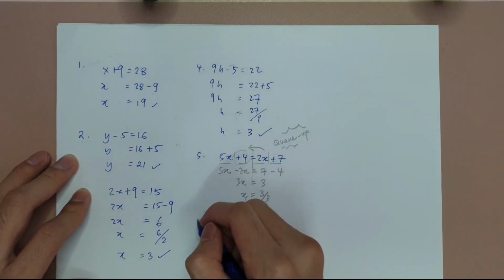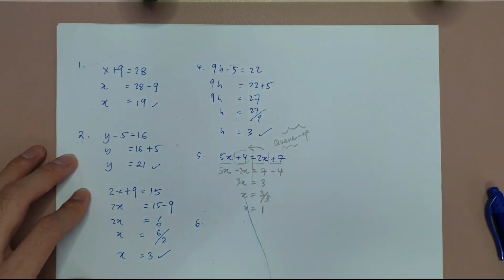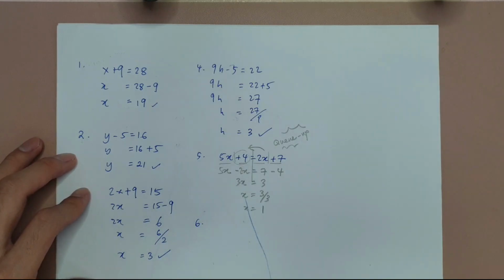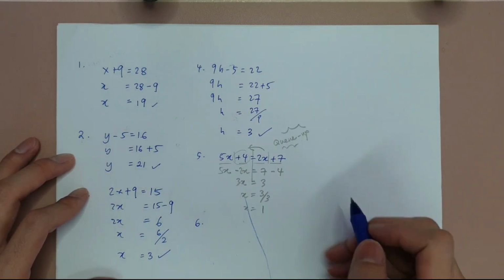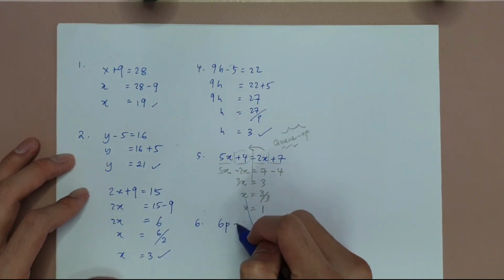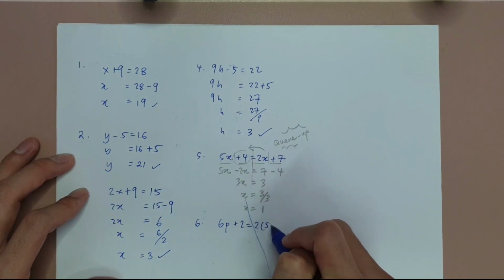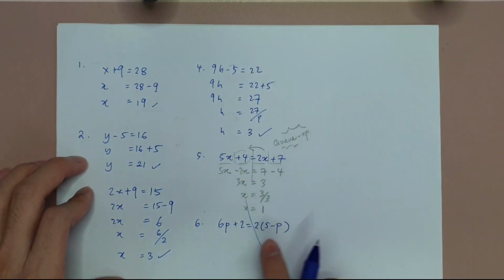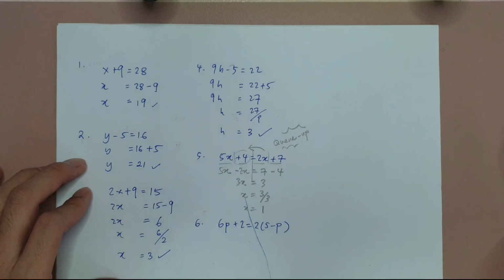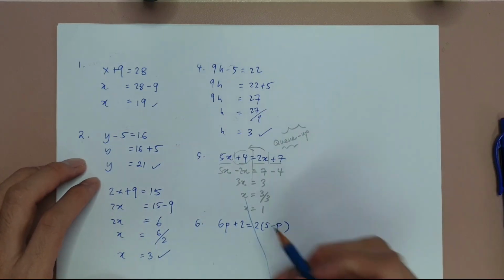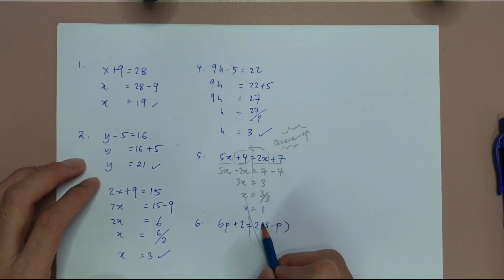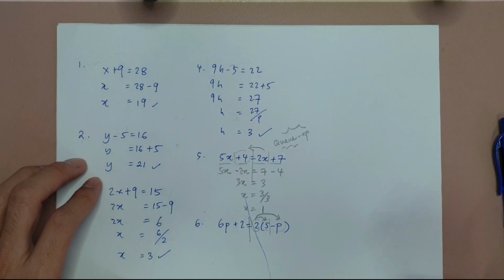Okay, so now question number 6. What we have, so we can increase the level a bit by doing this: 6b plus 2 equals 2 times (5 minus b). Actually same style, it's just that over here there's the times 2. You notice that? Okay, so same pattern. The bracket you have to do, but you can't just minus. Take the 2 and distribute inside, or in other words, expand using the distribution law, right?